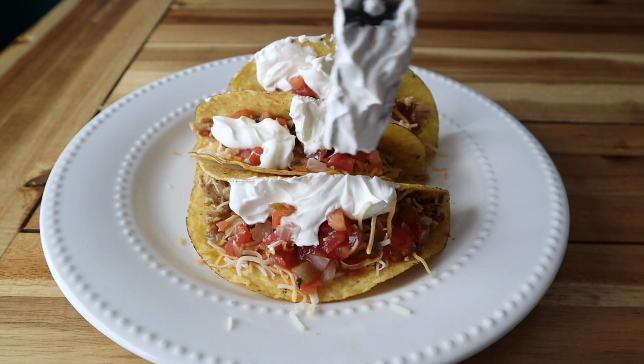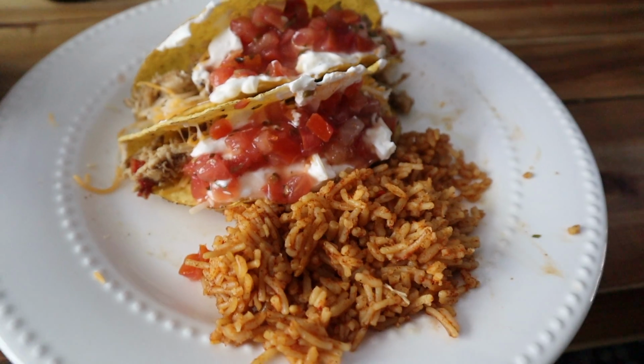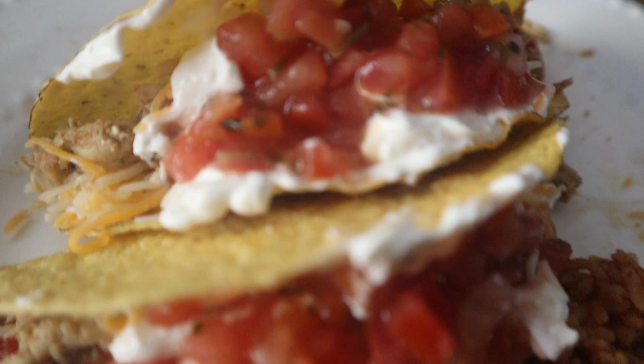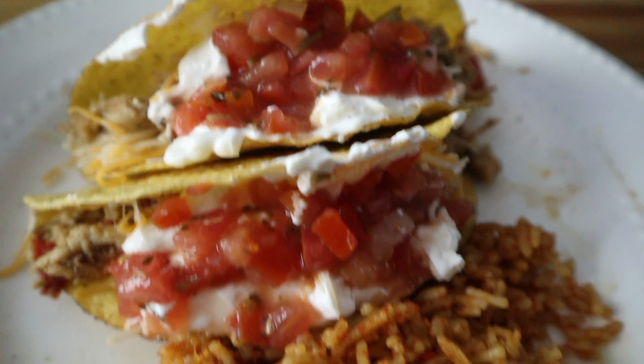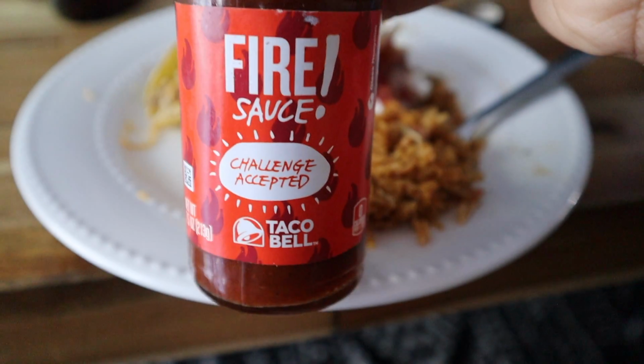Dinner was the exact same meal, except I went ahead and included some Spanish rice with it. Not very much nutritional value, but I promise you, it was delicious. And then I also topped it with some fire Taco Bell taco sauce that I found in my refrigerator from a recent taco night.